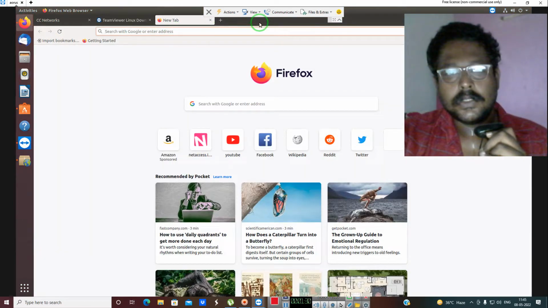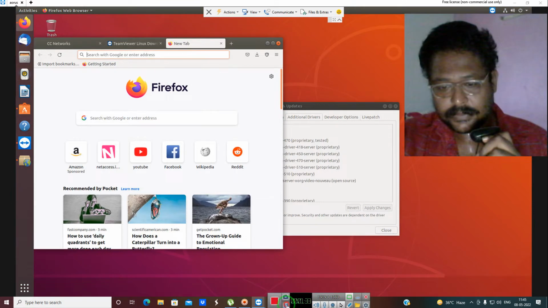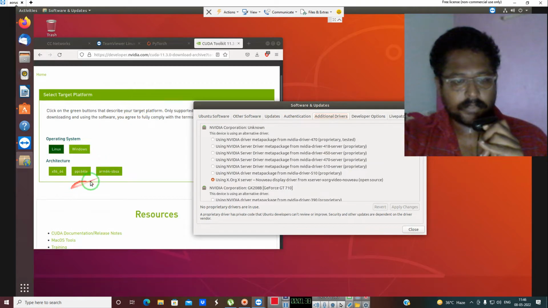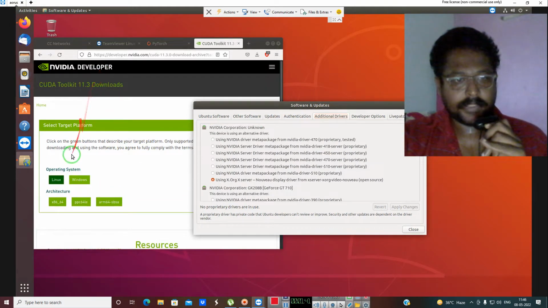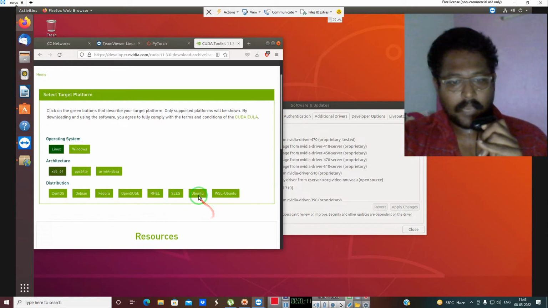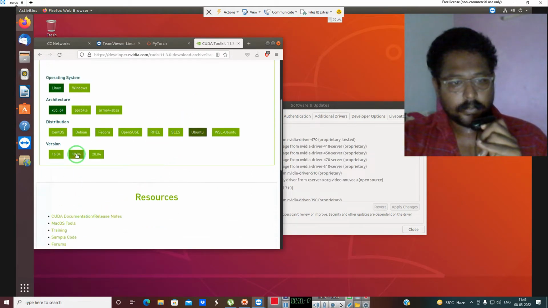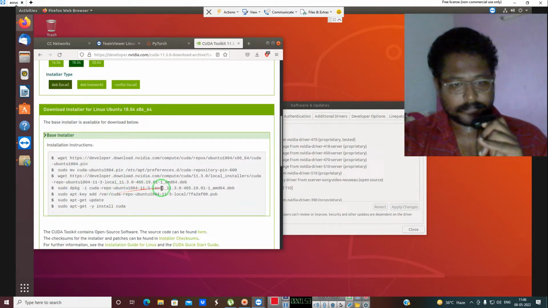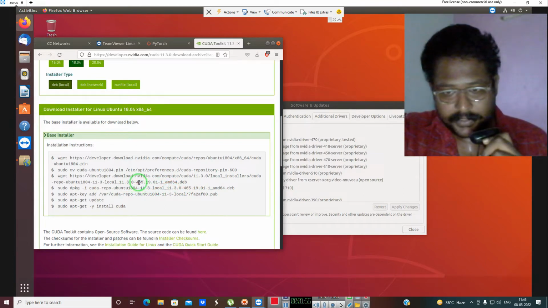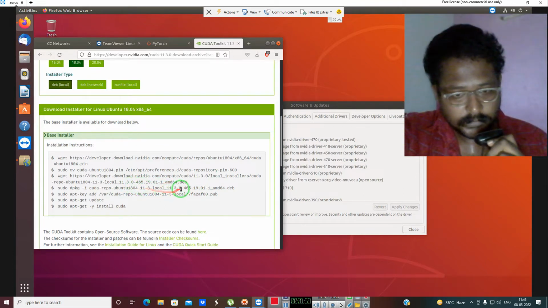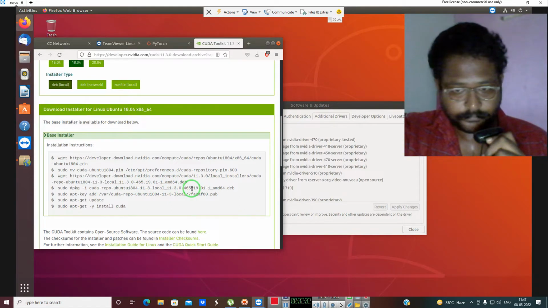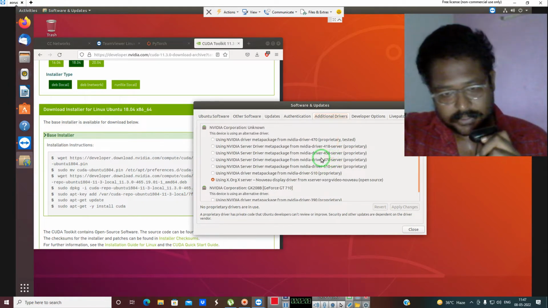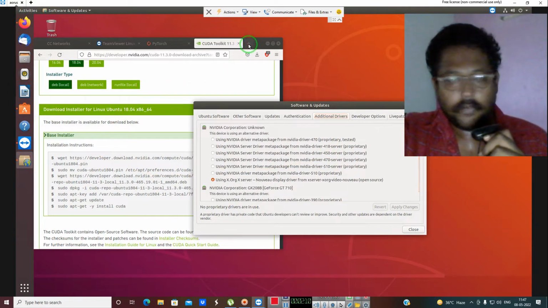Wait a minute, we are checking for the PyTorch installation. We have to check which CUDA version is suitable for this. So we are going through CUDA 11.3 and x86. We have Ubuntu 18.04, with the Debian local installation. The drivers would be given over here, about 465. Here it has 470 or something. So we have to go for the proprietary drivers.